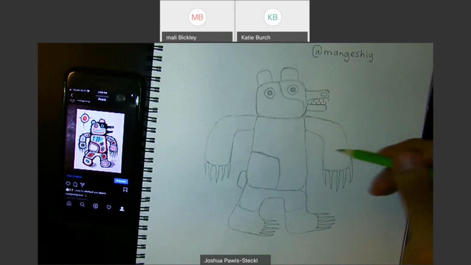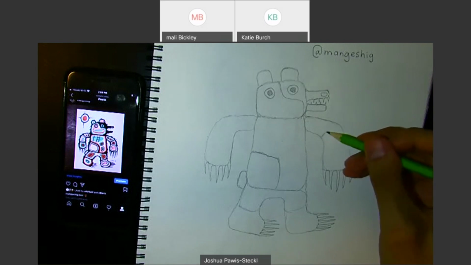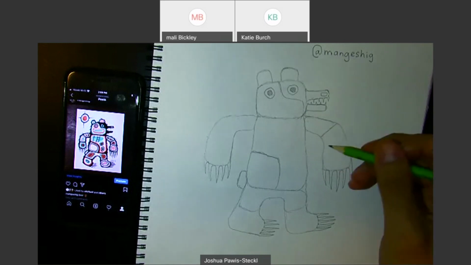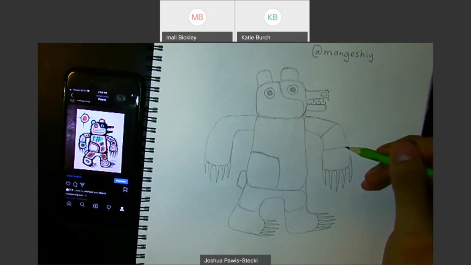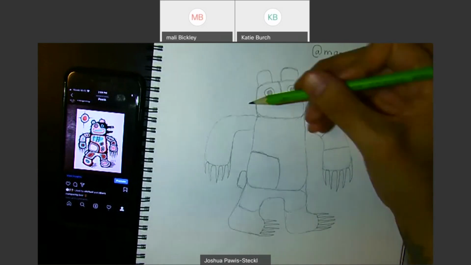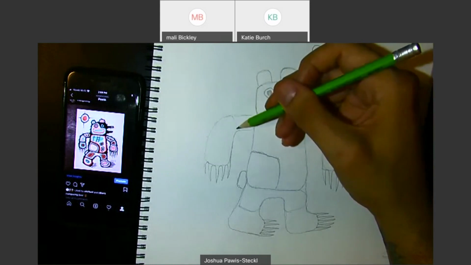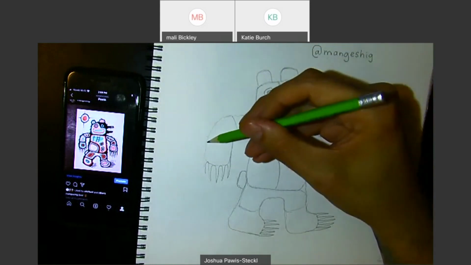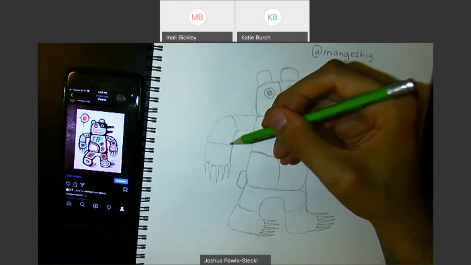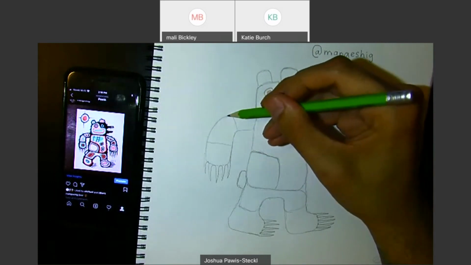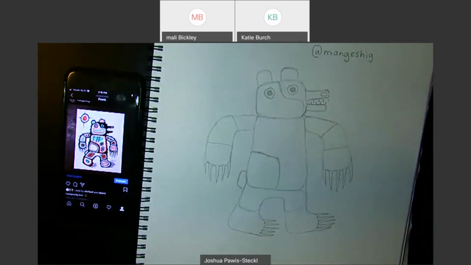And then I have his arms broken down into three smaller shapes as well. So it's just two lines that go across like this. And that's the outline.